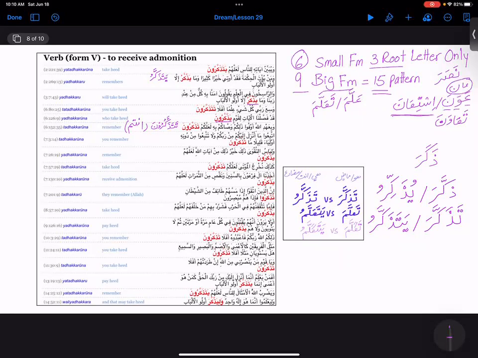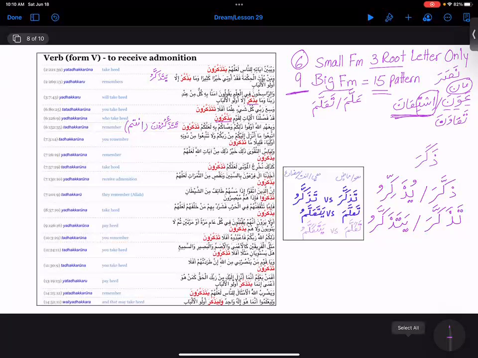These are the 6 small families, and the same root letters I can take to the big families, and I can create a different word, and then this word has a different implication. For example, a'ana means to help, and ista'ana means seeking help, like begging for help, crying for help. And why is this begging and crying or seeking coming? From this ista that I have added to this container.